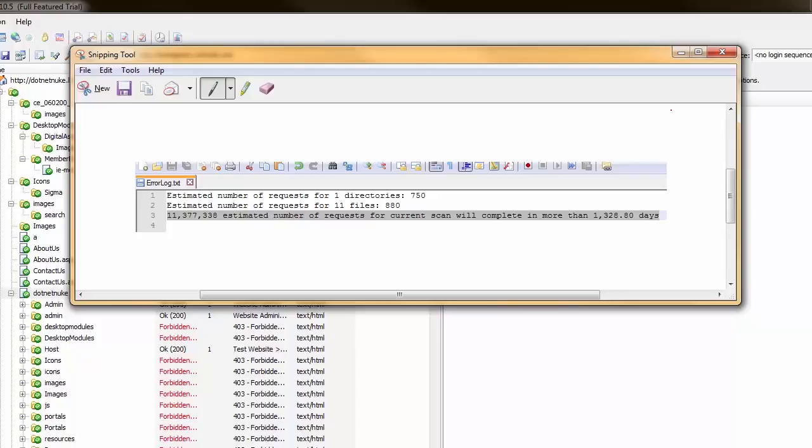Acunetix was estimating this based on the initial pages that were being scanned. I think this scan took a little less than a week, and that was before reducing duplication and tweaking the scan. Now, this is considering all things equal, that we don't have network performance issues and database issues in the back end.